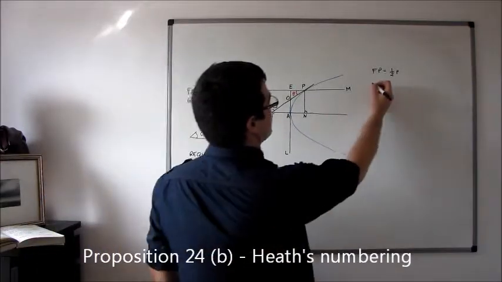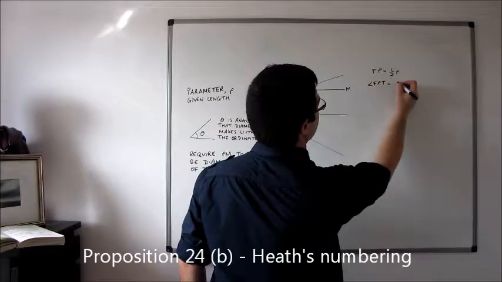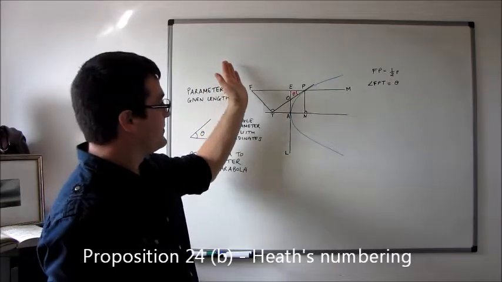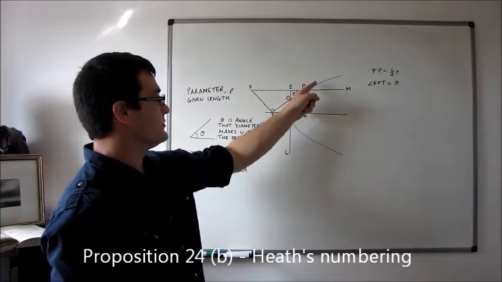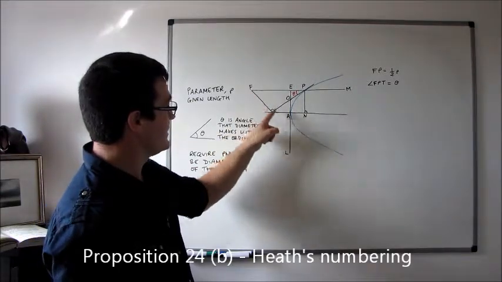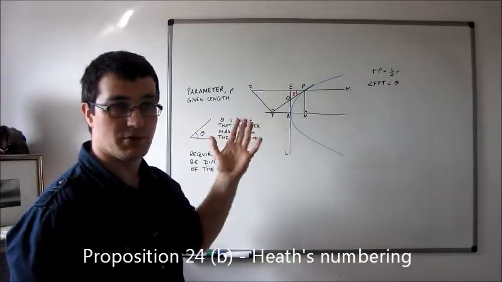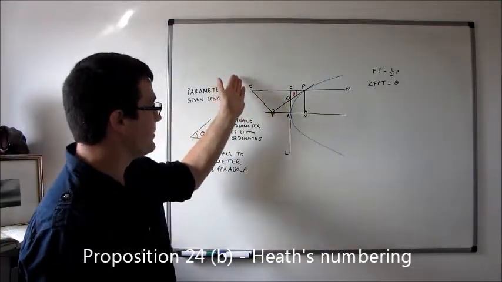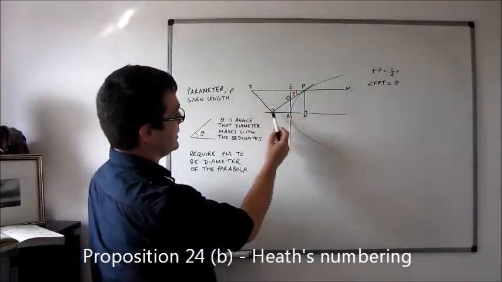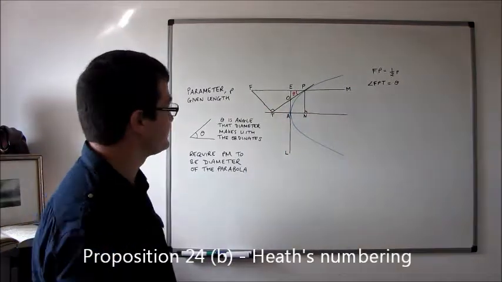So angle FPT is equal to theta, and then we're going to draw a line through F which is perpendicular to the line that we've just drawn, meets it in T. So this is a right angle. FTP is a right angle. Again, that's guaranteed by Euclid book 1 proposition 11, that through a point we can draw a line perpendicular to another line. So we've got our nice right angle triangle FPT in here.